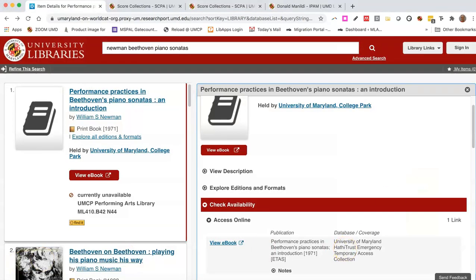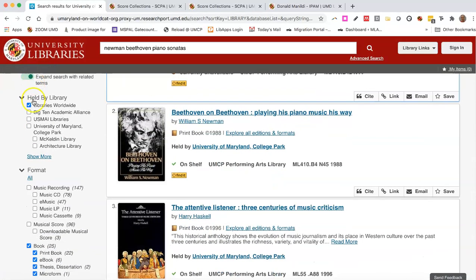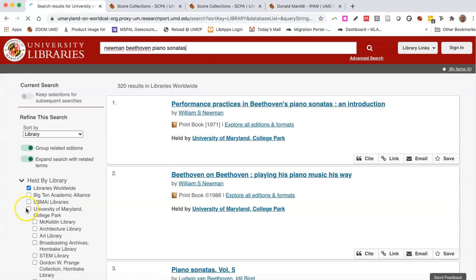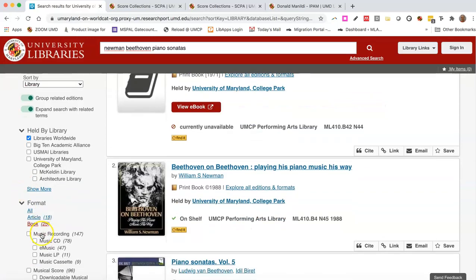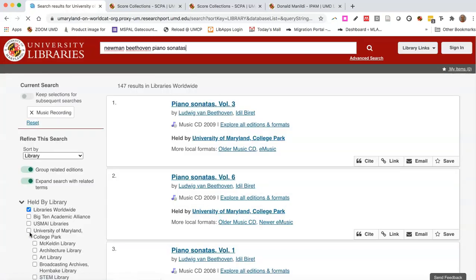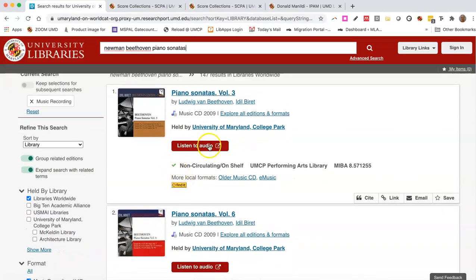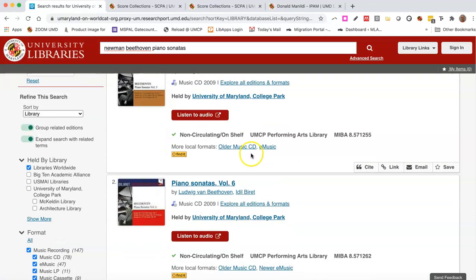Now I just want to point out a few real quick things in WorldCat just to sort of cover all the bases. So I mentioned that you'll find recordings, or we already found some recordings in the search already. If you want to go back and look at those, what you would do is click on Refine the Search up here, and then change your format limit from book to recording. And the one thing I want to point out here is you will see not only things like physical recordings like CDs or LPs, but you'll also get links into streaming online recordings, which you can listen to from anywhere. And that's what is going on here.